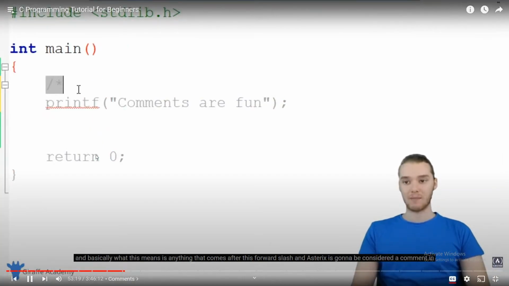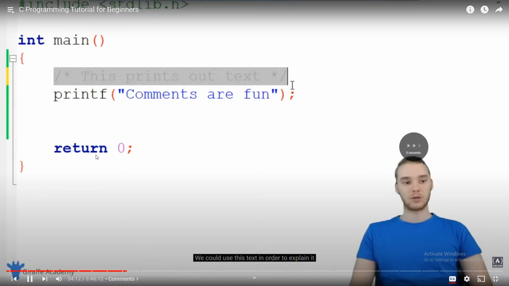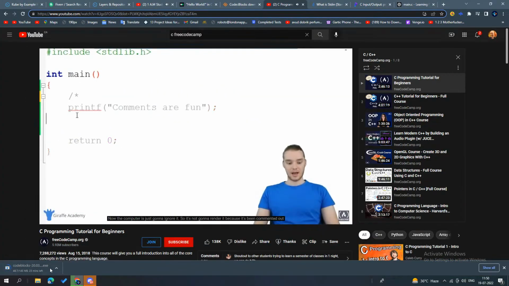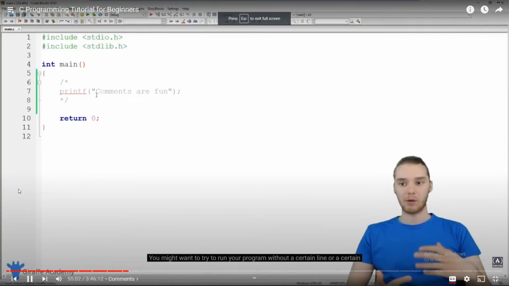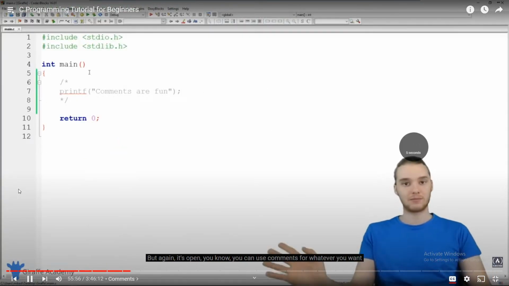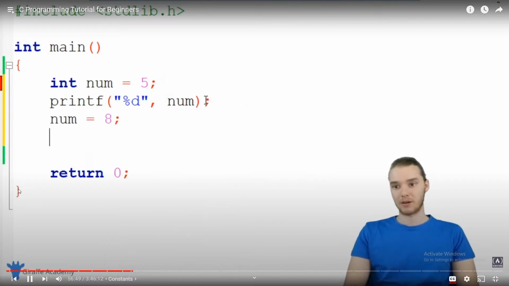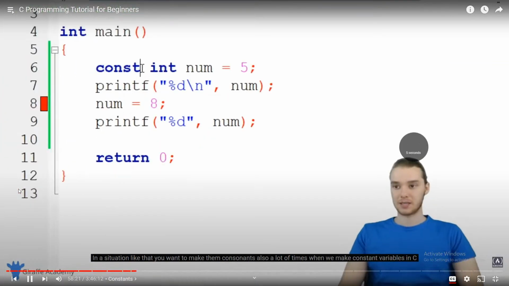It's going to be considered inside of the RAM, and so I could leave a little in order to comment it out with these comment tags, and now the computer is just going to ignore it, so leave the line, just comment it out. So a lot of times when you're writing programs, you might want to try to run your program without typing... and then we print it out in comparison, and here it's constant.